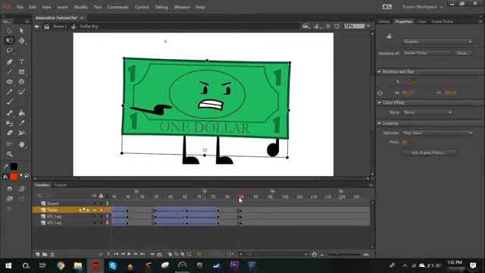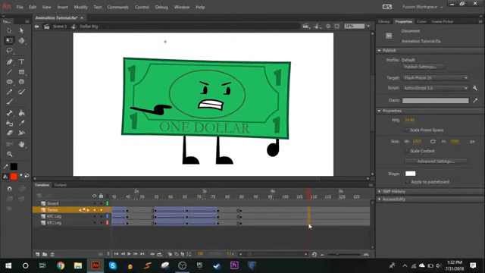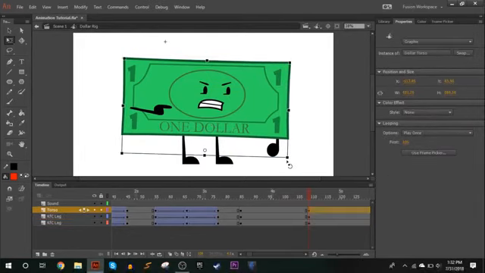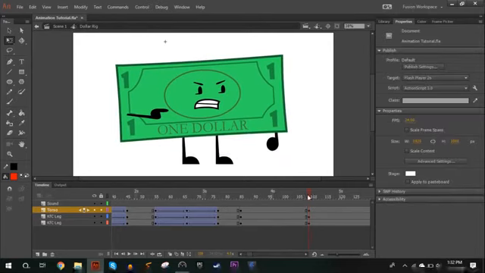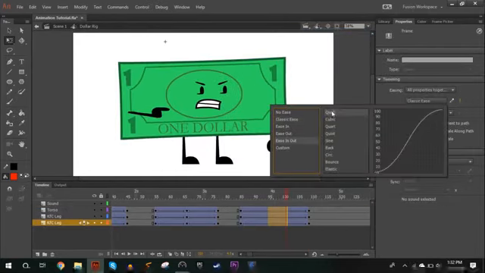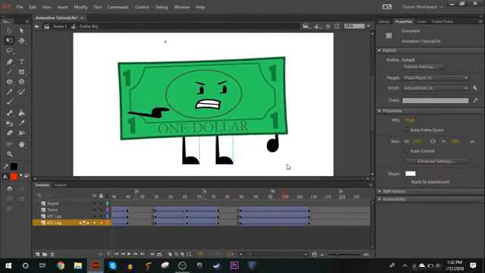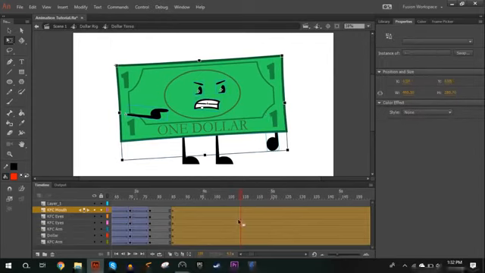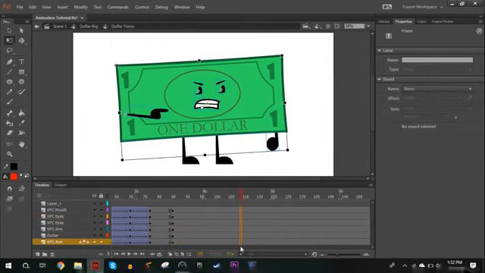All right, so now we're just gonna make a big keyframe right here, all the way over here, and we're gonna move the body back right here. So now we have this big movement right here, and you don't want to create any keyframes. You just want to make it one big movement like this. All right, so now we go to the end and we go inside the torso. Now we create keyframes. Now this is all we have to do.